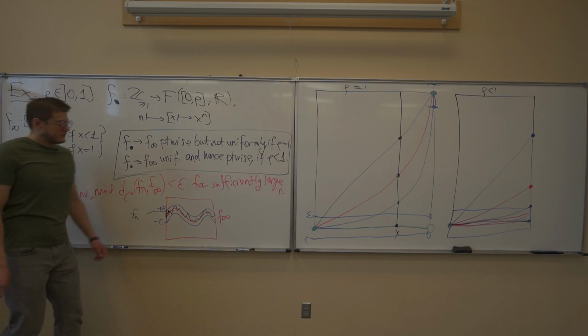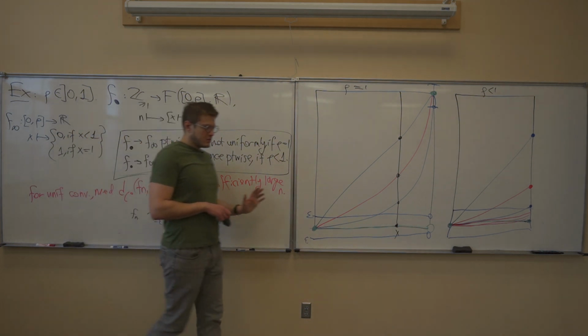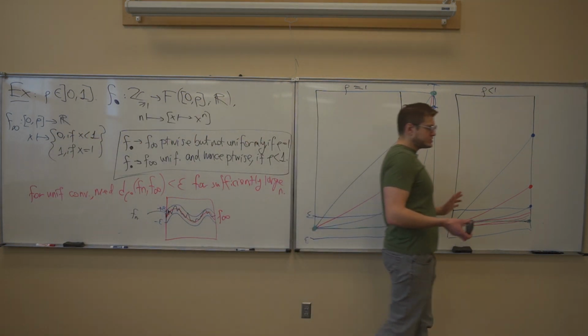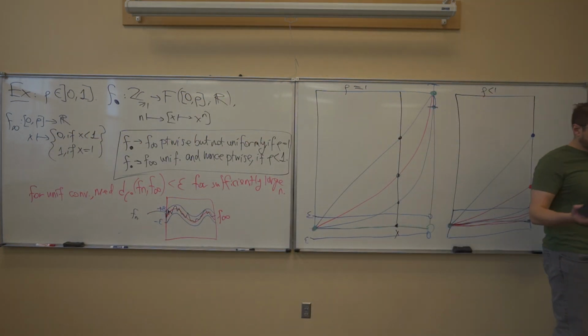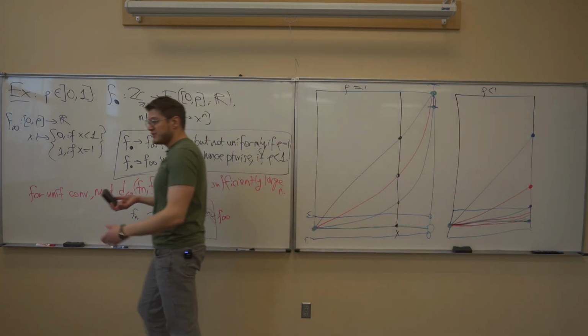Now here's the important theorem. If I have a sequence of continuous functions that converges uniformly, then the limit itself is also continuous. Note that so far we were looking at the situation where we have a capital X, capital Y, the input space, output space. Only the output space had a metric on it.